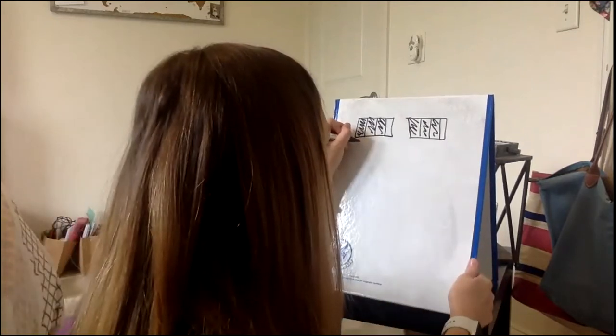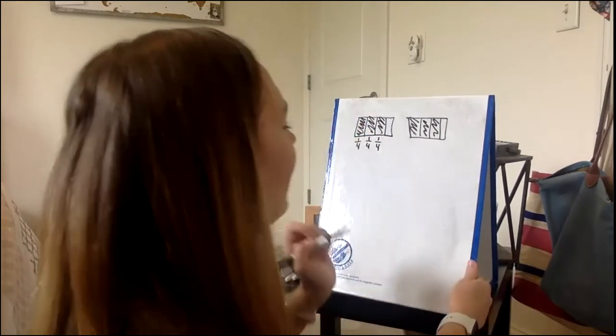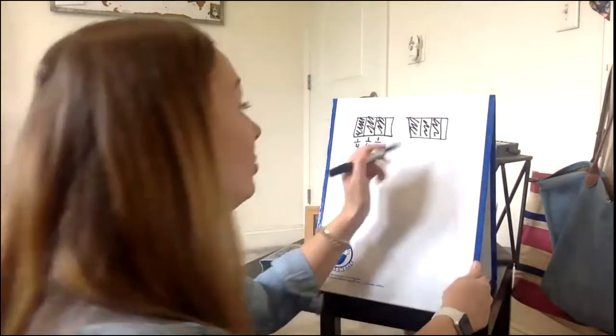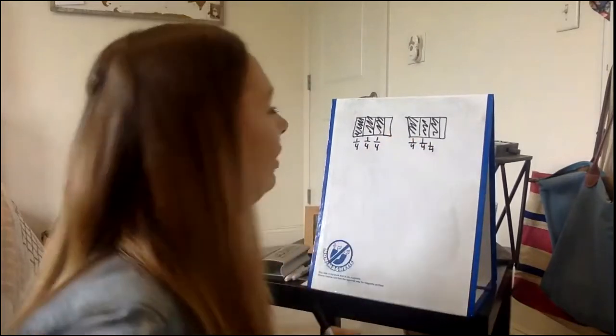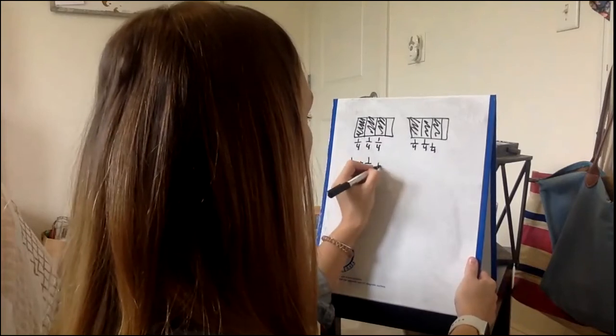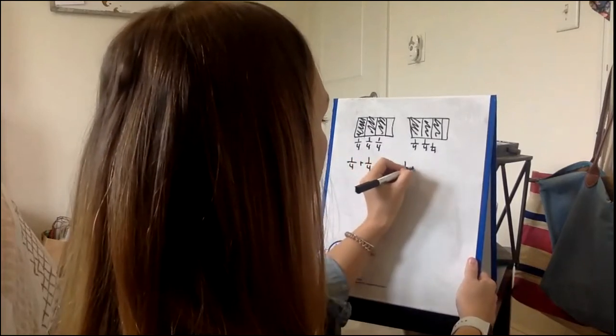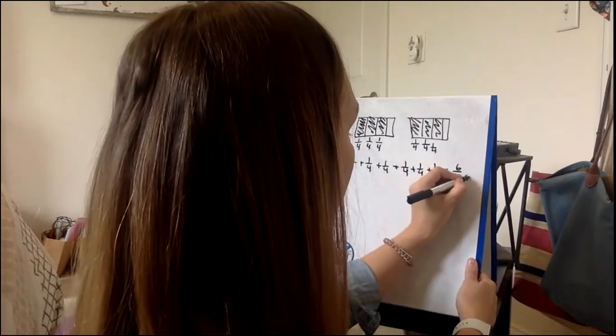And she only has a 1/4 cup scoop. So I need to figure out how many 1/4 are in 2 sets of 3/4. So I'm going to just go through and label. This piece right here was 1/4, 1/4, 1/4. So was this one, but I'm not going to write anything there because I didn't shade that in. I'm not using that 1/4. 1/4, 1/4, 1/4. So if I were to write an addition sentence to help me solve what Sasha needs, I would write she needs 1/4 plus 1/4 plus 1/4 plus 1/4 plus 1/4 plus 1/4. So I can see that Sasha needs 6/4 of a cup.